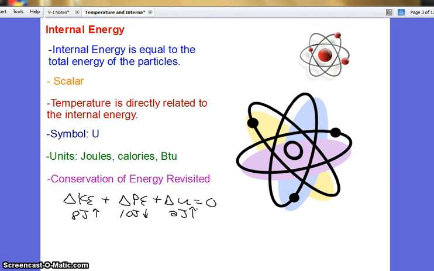We can also think of it in terms of other non-mechanical forms. So this is our non-mechanical forms. So other non-mechanical, we talked about heat, making the particles move faster. Sound. Sound is also produced because I'm vibrating the air molecules as we speak. And so again, it's making those particles move faster. So sound can also be explained through this internal energy change.